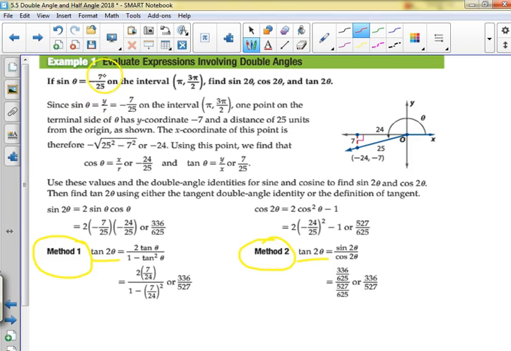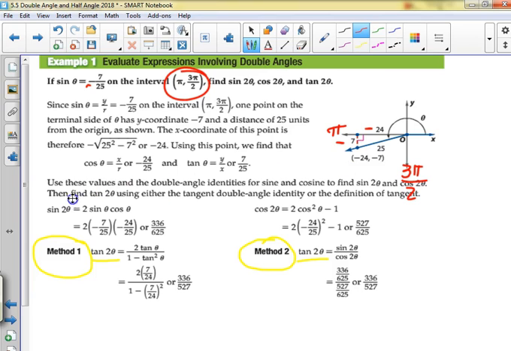They said, here's the sine. I think that says negative 7/25, and it gives you an interval between pi and 3 pi over 2, which means they had to draw it in this quadrant. Sine is opposite over hypotenuse. In this quadrant, it would be negative, and so would the x, right, guys? They did the Pythagorean theorem to find the x.